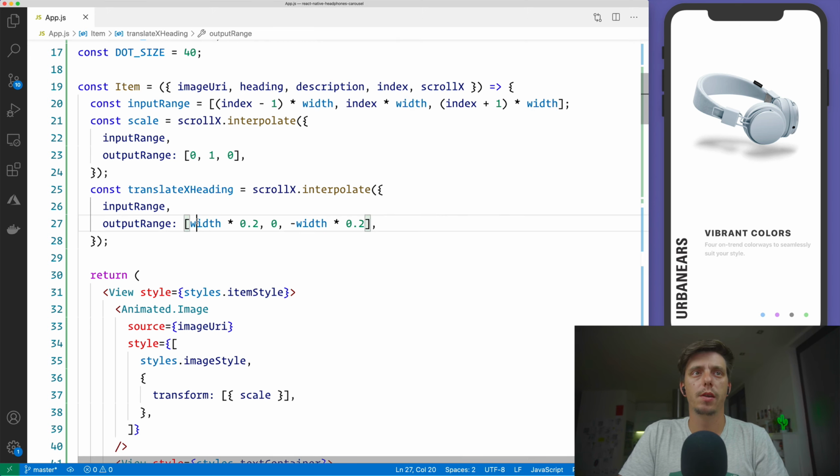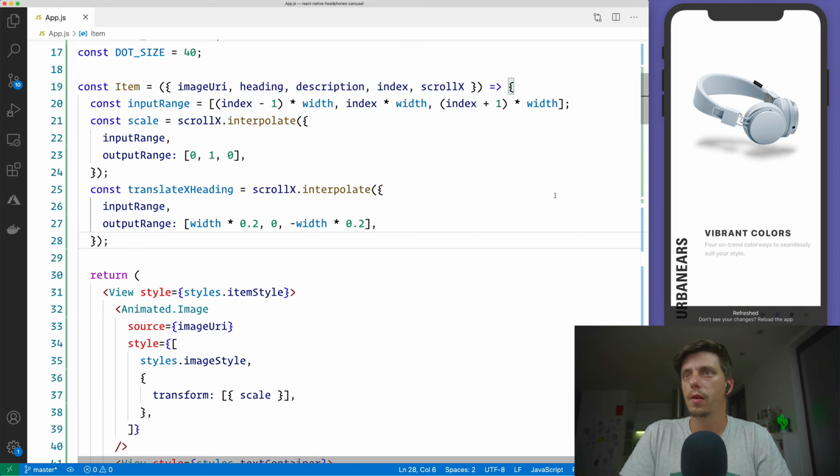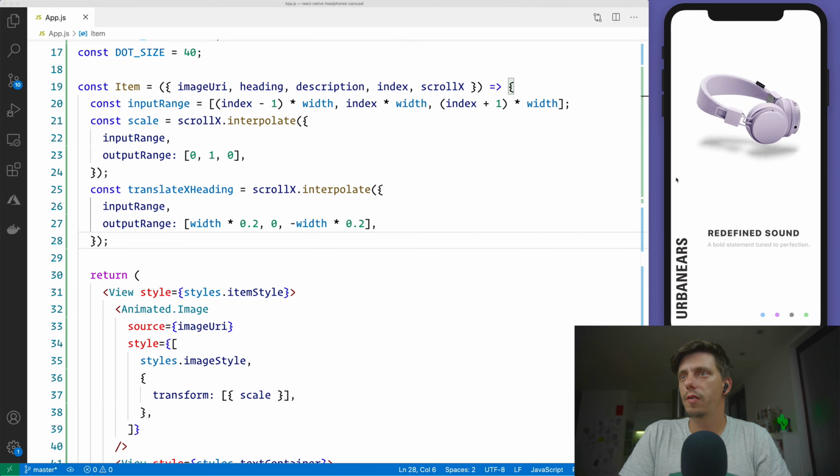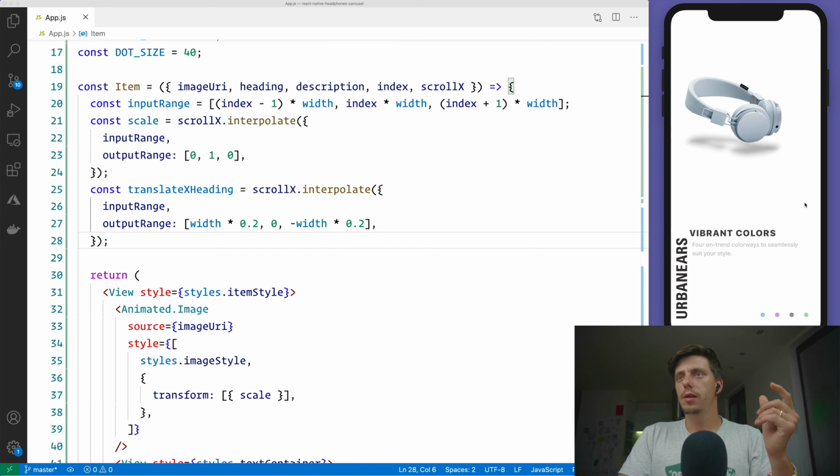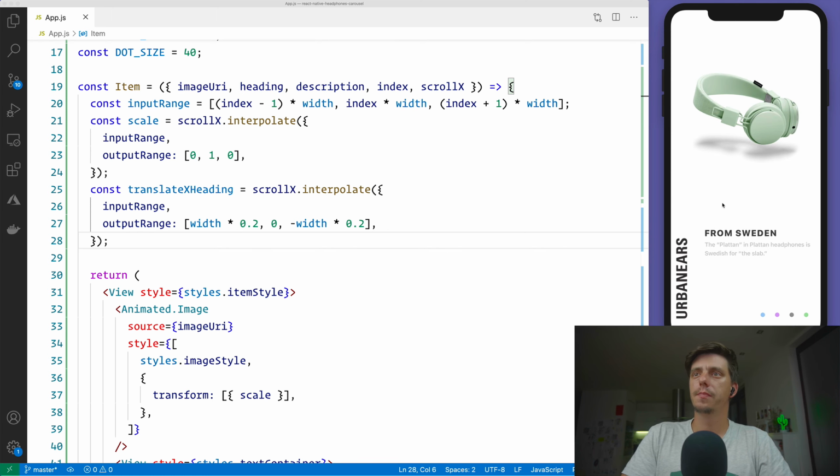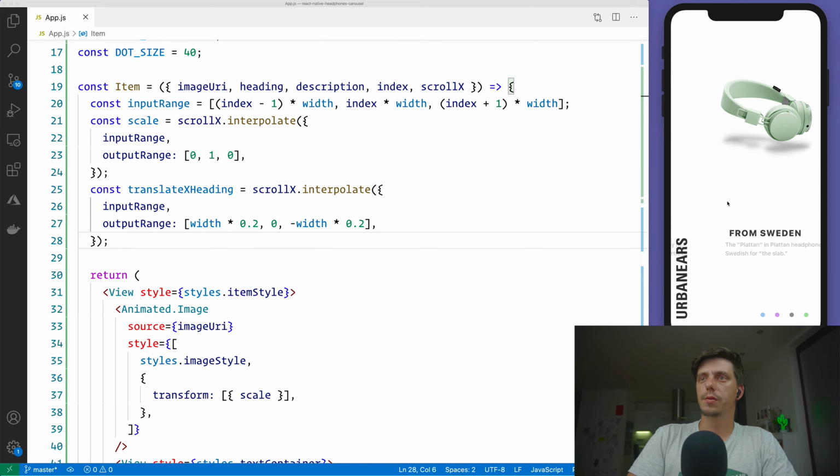So instead of width, it's gonna be only 20% of the width. And now if I'm moving the slides, you see that those are moving differently compared to the initial one.